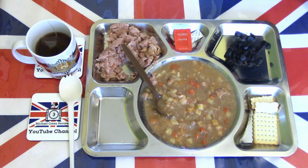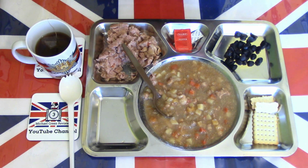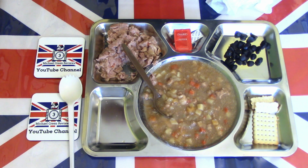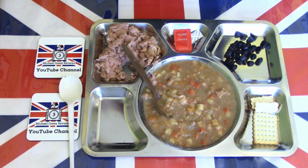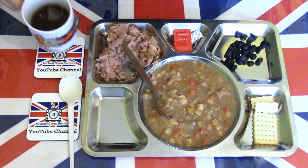Very oily meal, but very nice. Come back to the tea. There's a slight hint of lemon, but nothing strong coming through there.